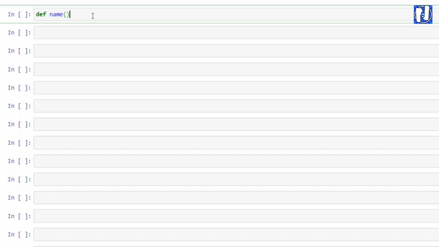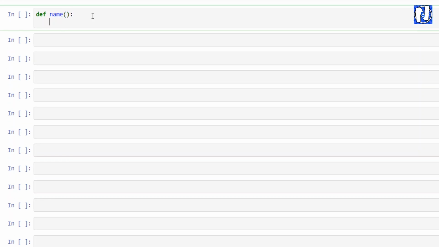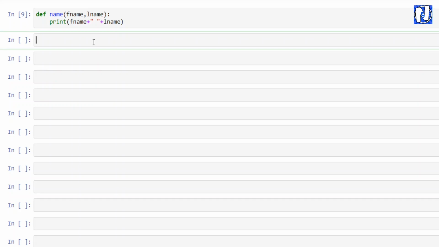Name, colon, print first name and last name. Now we will pass it over here, f name plus last name, and we need to add some white space so we can recognize the first name and last name. This is how we declare arguments in the function.